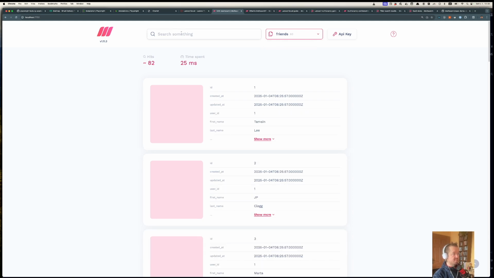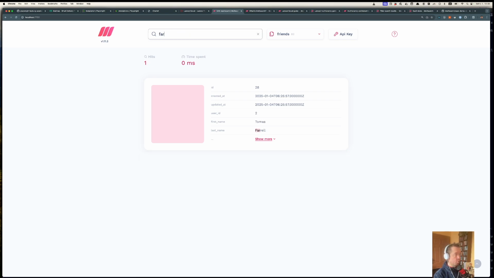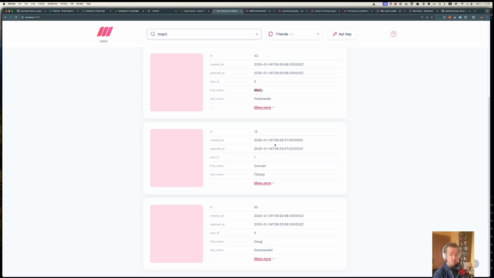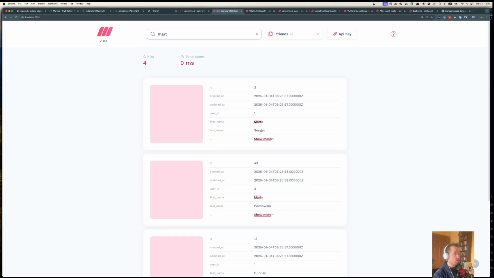If we go to friends, for example, it kind of acts as the UI. You can type in, okay, I want to search for Marta, and then it finds it. It has the search where if you make a spelling mistake, it will still find it. It's really good. And it basically gives you these results. So these are the results that you can now get from your website, which is super cool, right? Once you're running Meilisearch locally, this is what it gives you. Cool. You follow me so far?